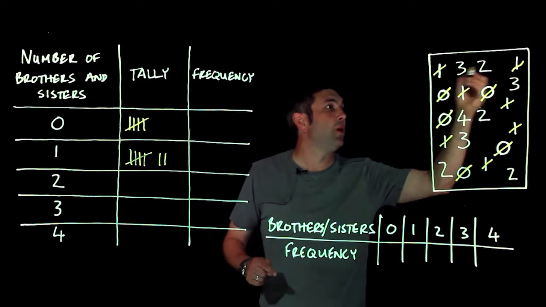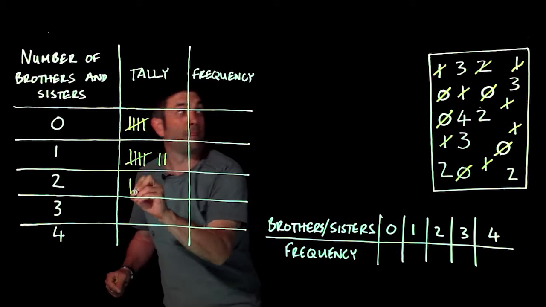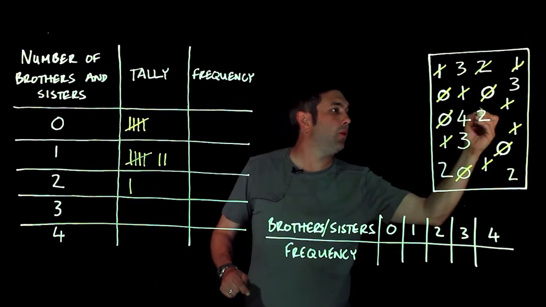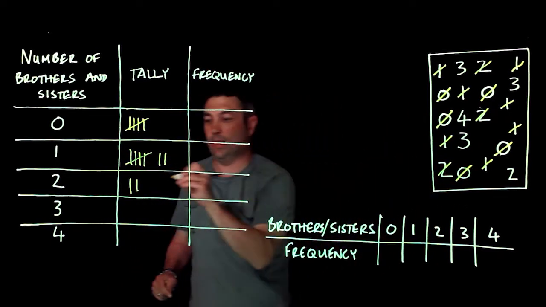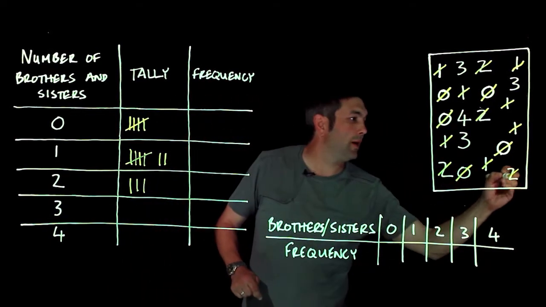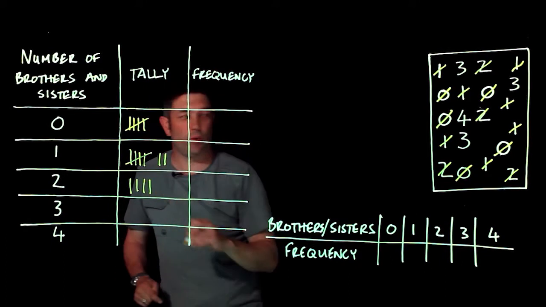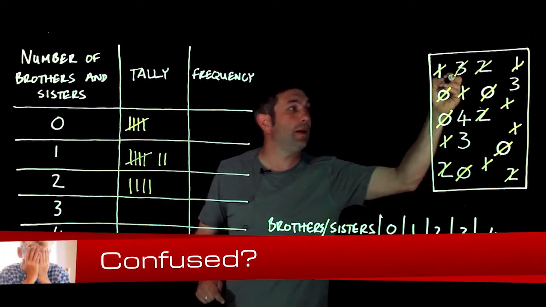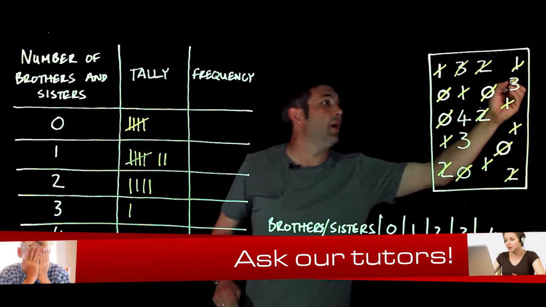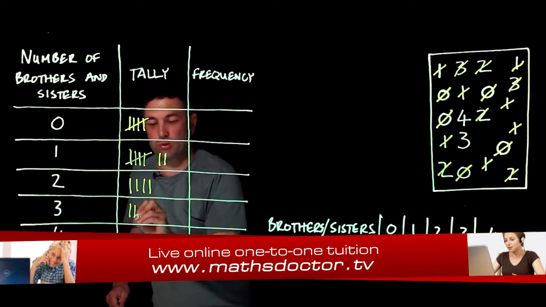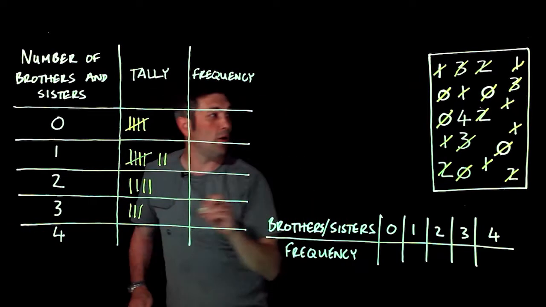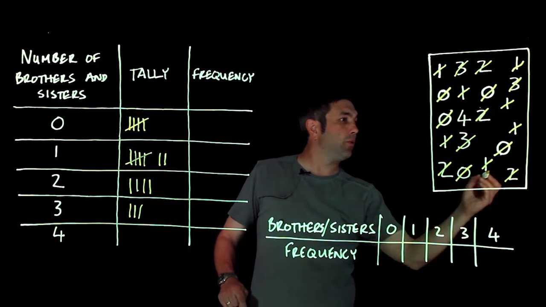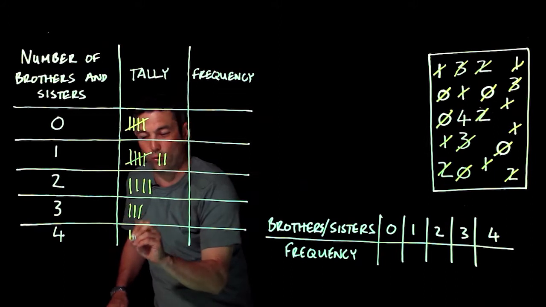On the 2s, there's a 2, and none there. Oh, there's another 1. There's a 2, and I've got 1 there, and I've just spotted 1 at the end there as well. So 4 there, and the 3s, there's 1. You need to be really careful doing this, because if you don't get all the ones in there that you should, you will go wrong in the end. And I think that's all the 3s, yes, and then I've just got 1 4 at the end.